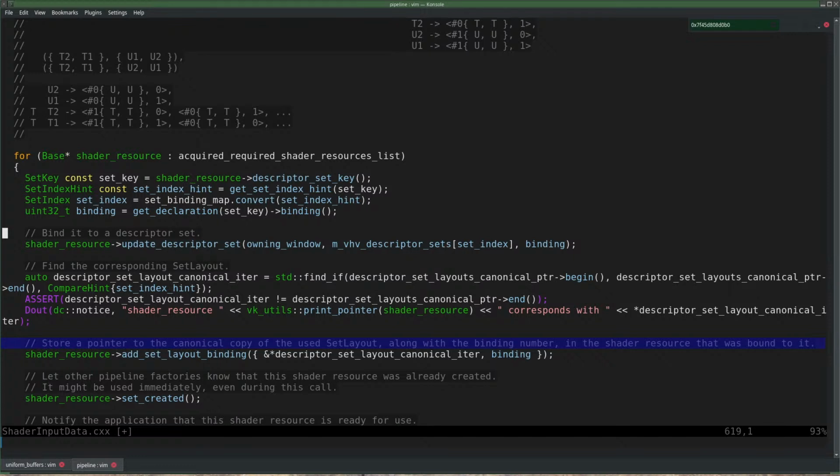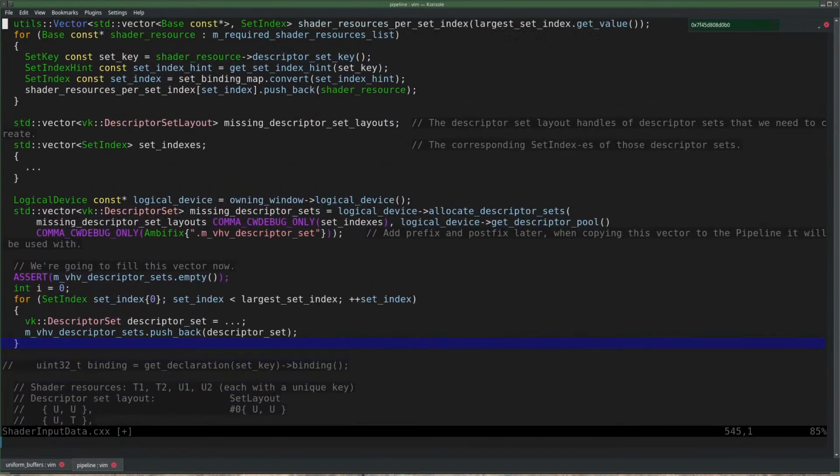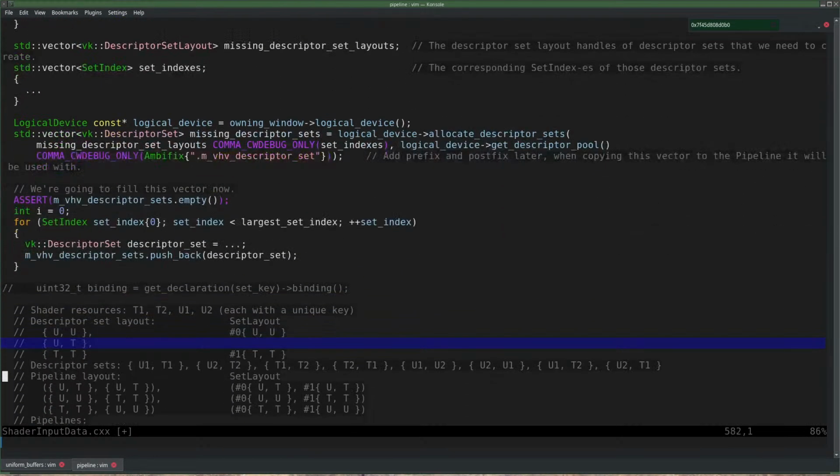Oh, nobody gets this anymore, but let's fix these empty places first, I guess. How is this going to work? If the current descriptor set is equal to the set stored in set indexes, then I must copy that one.